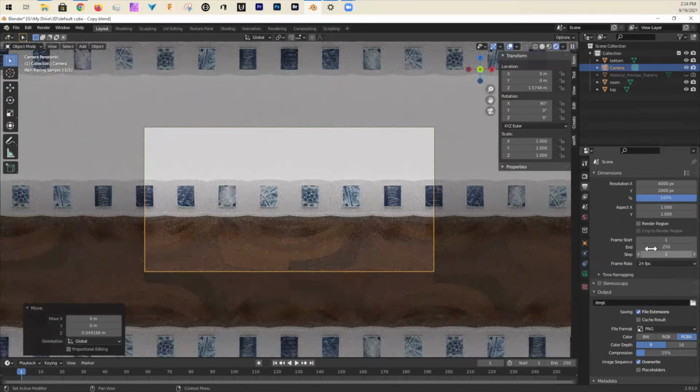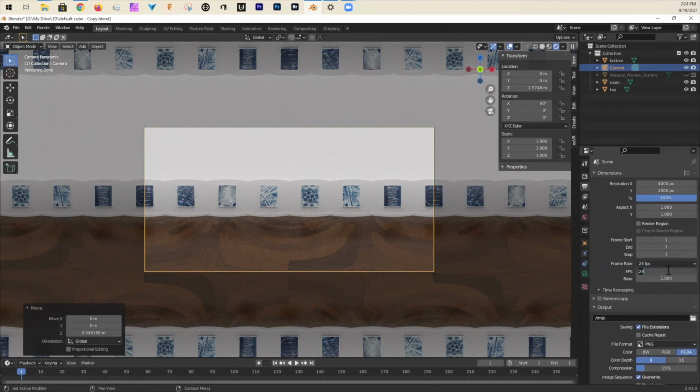So let's render a short video. So we're going to make it a 1-frame video. So frame 1 to 1. We're actually going to set, because this doesn't move, if this had any animation, we wouldn't do it this way. We're going to set a custom frame rate to 1 frame a second. This is a 1-frame video, and we want this to last for a minute. So we're going to set the base down here to 60. Now, this is a dirty trick to make an image that plays for a minute in YouTube.